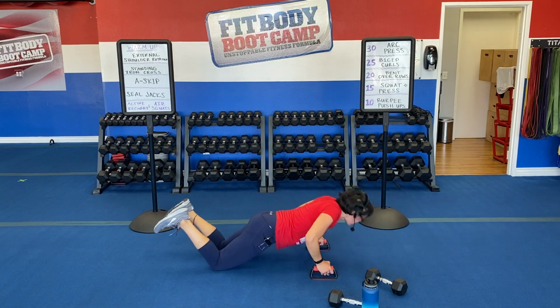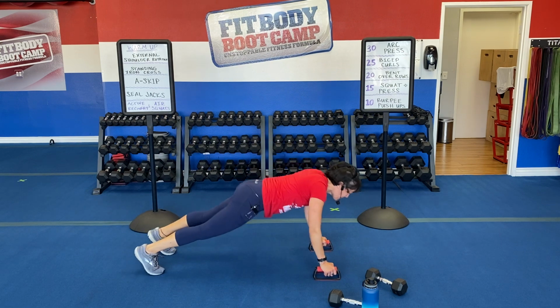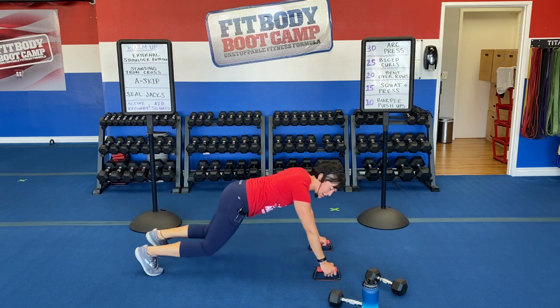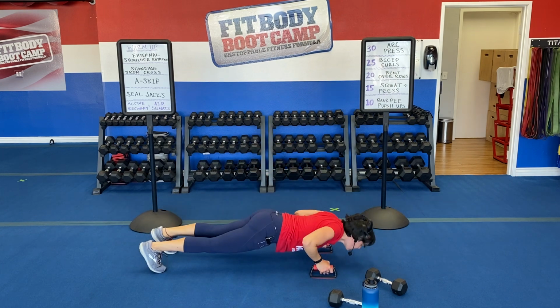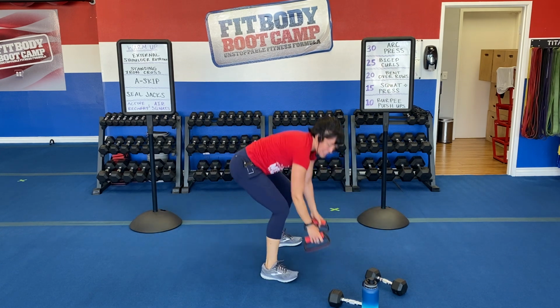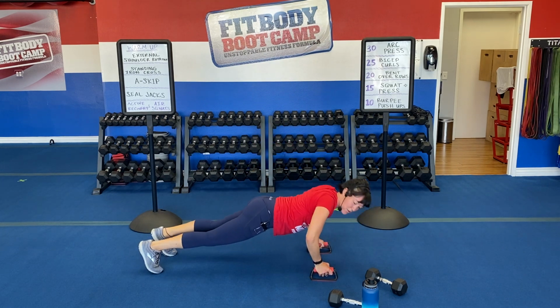Get that push-up off the knees. Come on back in. Woo! Love it, guys, love it. All right, go for 10. You could do it. Nice quick setup. Nice careful push-up. Woo! You're doing great.